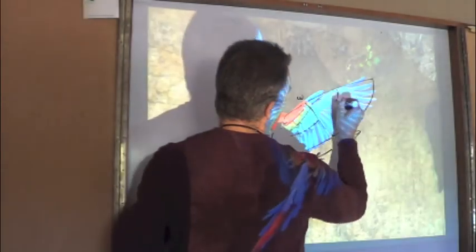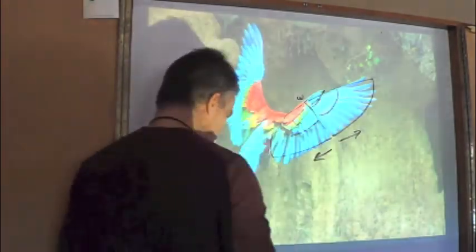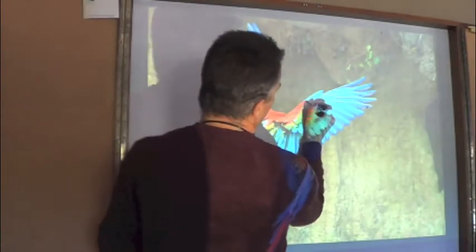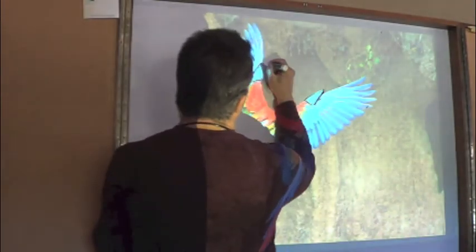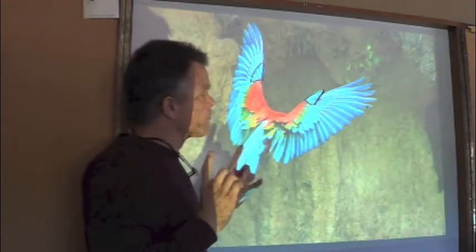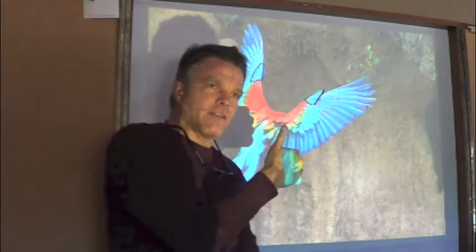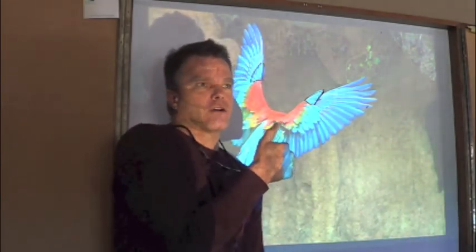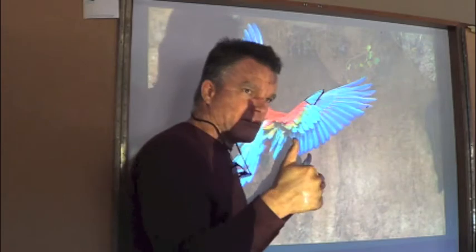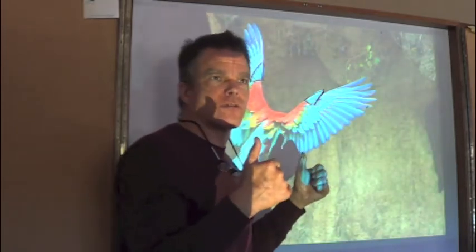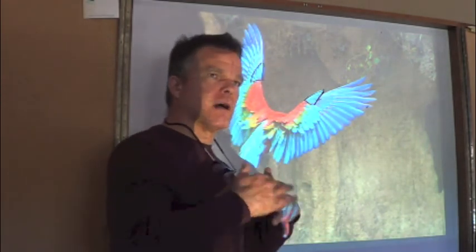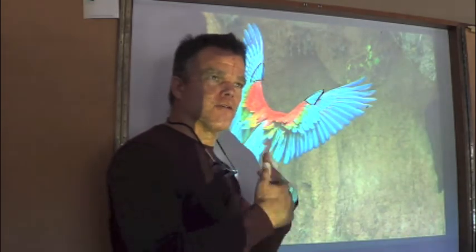The primaries are in here, and I also want to point out this special little pad of feathers right here. It looks like one more row of primary coverts, but it's not. It's actually a special pad of feathers attached to the bird's thumb. These are called the alula. So the alula are these special thumb feathers, and these get deployed in high performance flight maneuvers and slow speeds to improve the way that air flows over a bird's wing, much the way that flaps improve airflow over an airplane's wing.